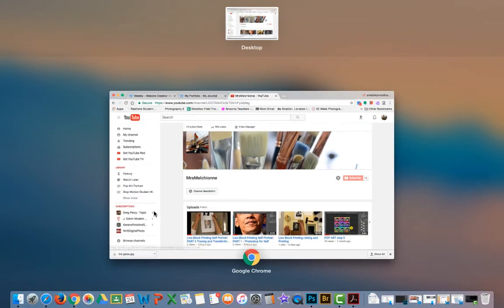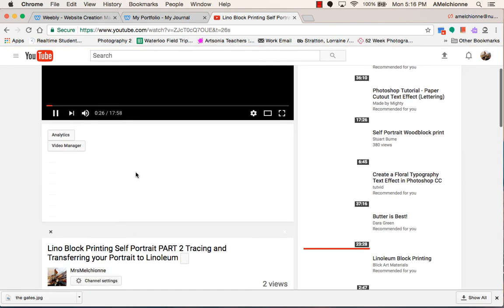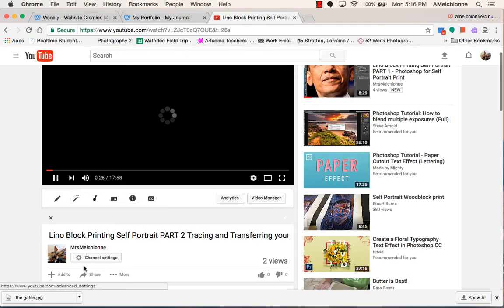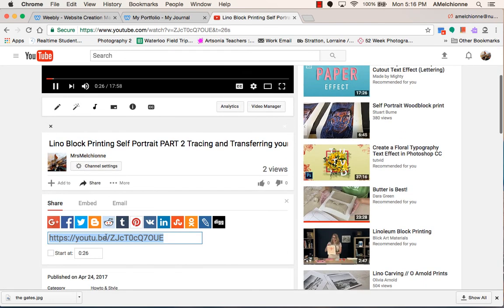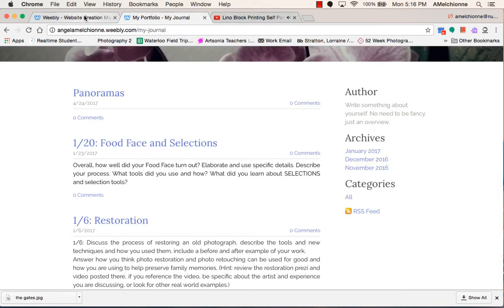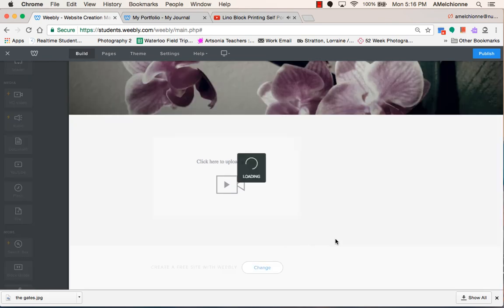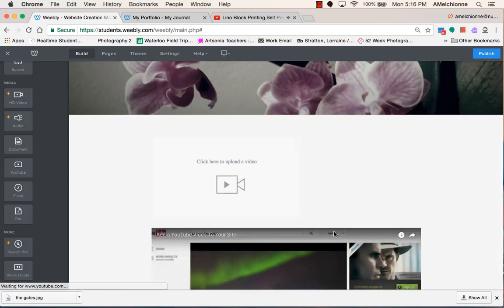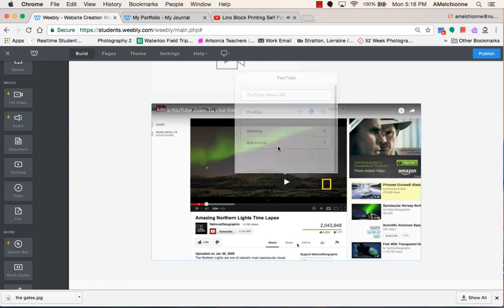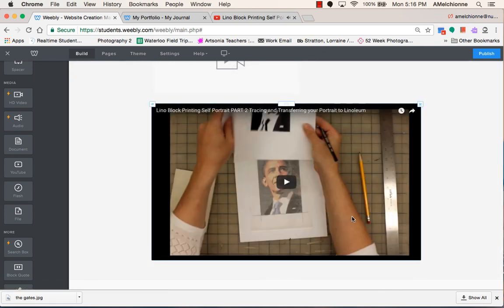But also, if you have, you can upload your MP4 directly to YouTube, and then once you go to your channel, if you're signed into your Nutley Students account, you can do this. And then where it says share, you can get a link, copy that, Command C, and go back here, and you can drop in the YouTube media, and then here you just click, you add the URL, and then it will link that there.